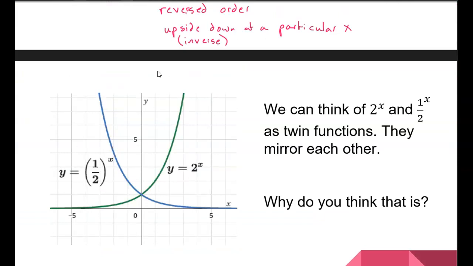If we look back up here and we write that instead, y equals 2 to the negative x, these are the same function. Now can you see why these might be reversed? This is 2 to the negative x, this is 2 to the positive x. So as we flip the x values, it has a twin value on the other side for that positive or negative x. This one has positive x's, this one has negative x's. So that's why they're twin functions. It's because of the nature of this negative exponent means we're going to turn it into a fraction.